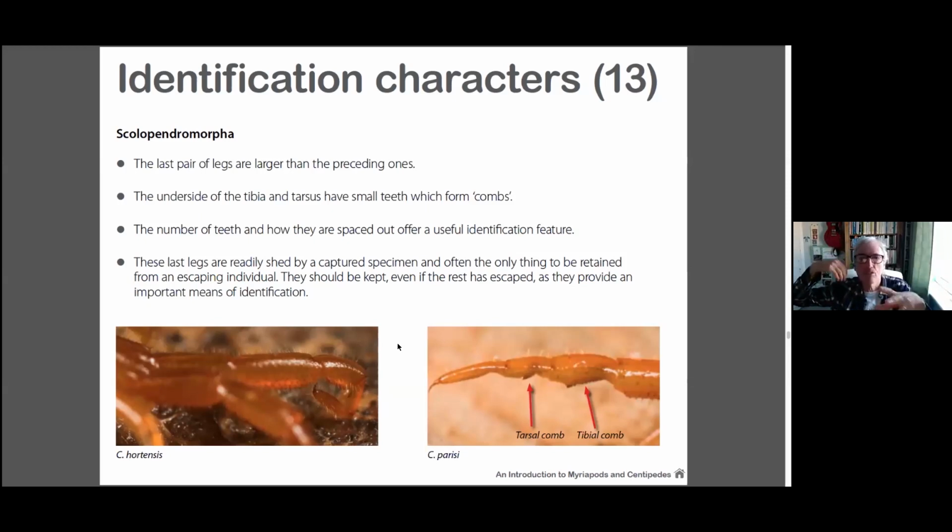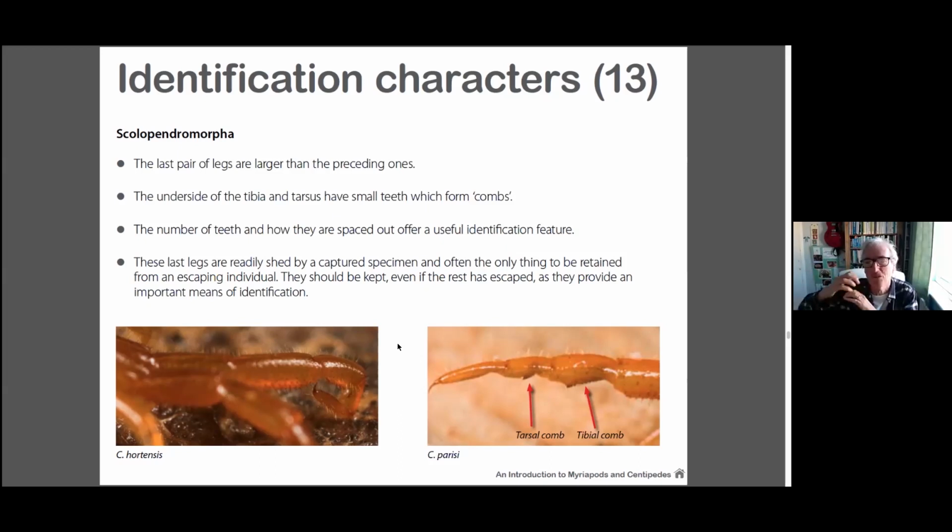And some authors suggest that actually the back pair of legs in scolopendromorphs are the thing they use for catching. But obviously they've got poison claws, so that's a very useful tool too, but they will catch things with the back legs. And there's a thing called Theatops, which is not a group of centipedes we get in Britain, but in Spain I encountered one of those, and I got attacked by its back end.